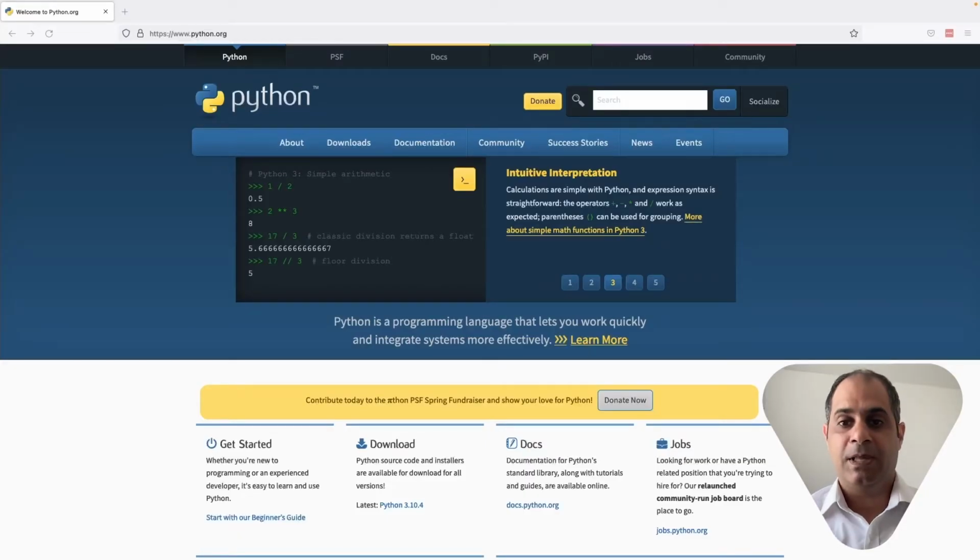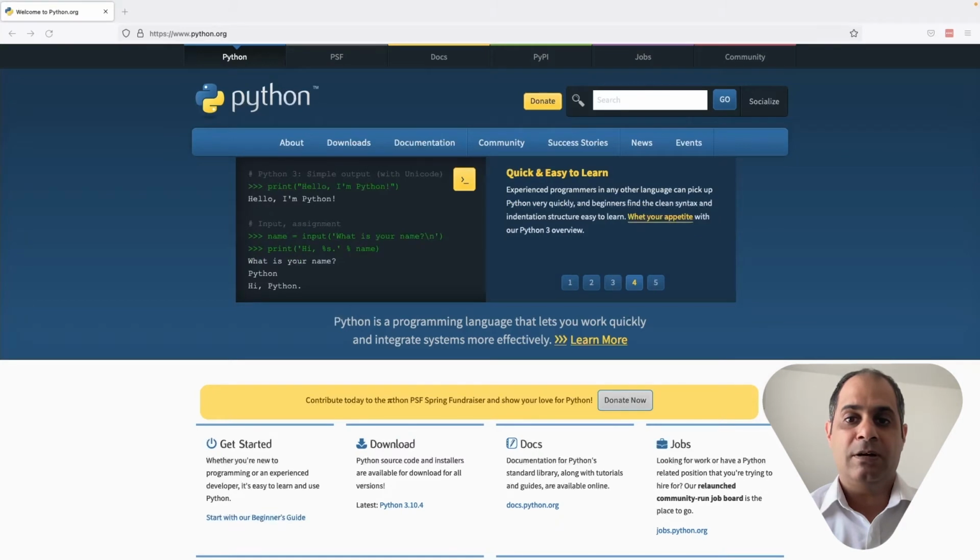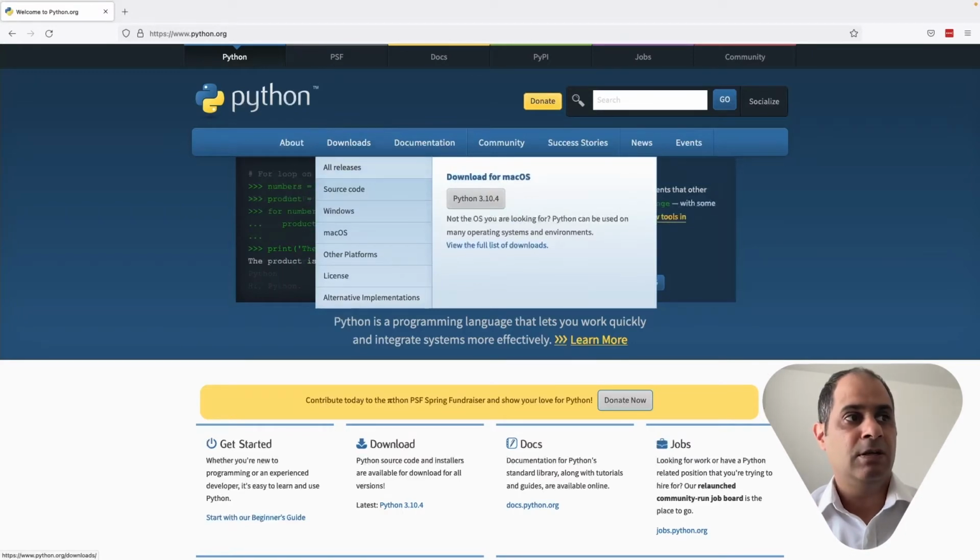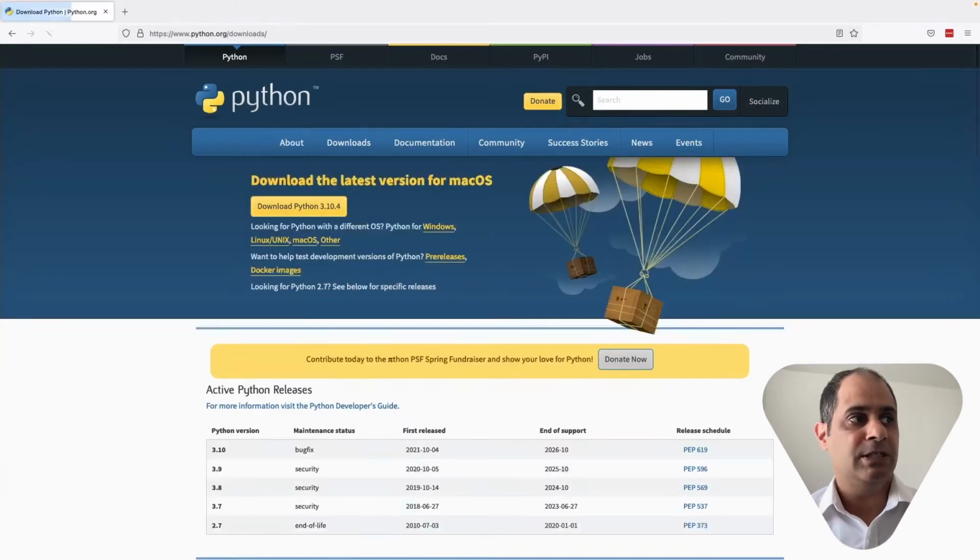Here, as you can see from the screen, is the actual website for Python. I'll put the link in the description down below. All you need to do is click on download, and then we've got all releases. Here we can download for whatever PC or laptop you have.